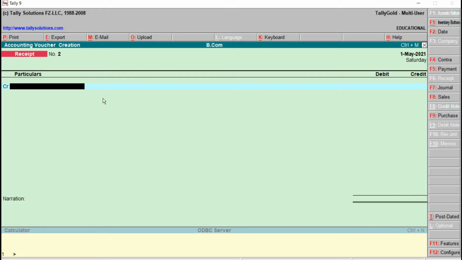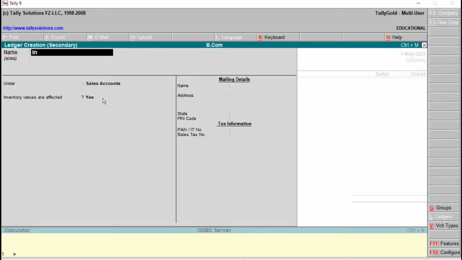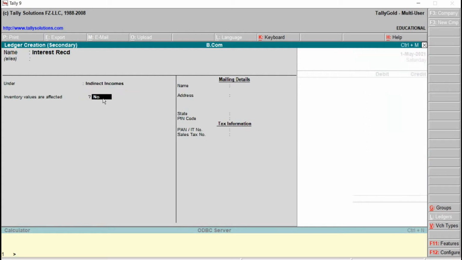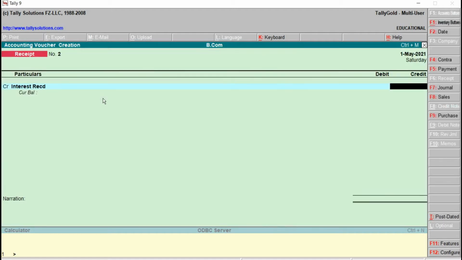Just press here Alt C. Interest received, alias blank, then this will be allocated under the group Indirect Incomes. Just press the starting letter I, then down arrow key, Indirect Incomes, then accept, press Y from the keyboard.